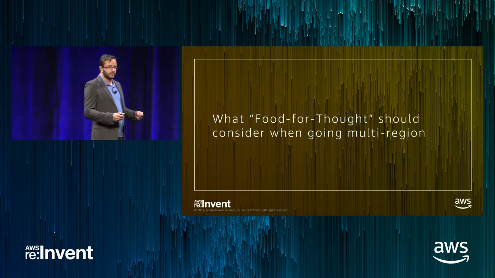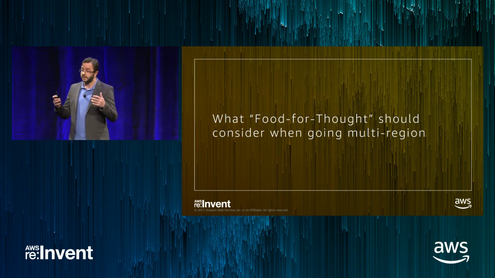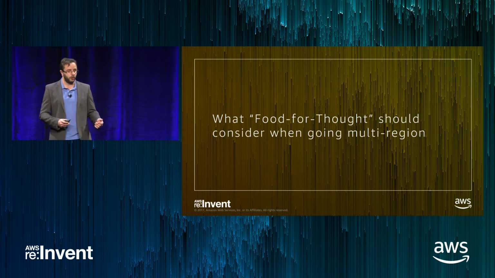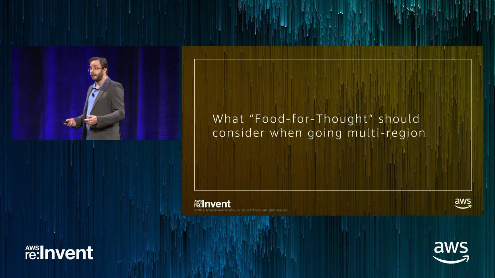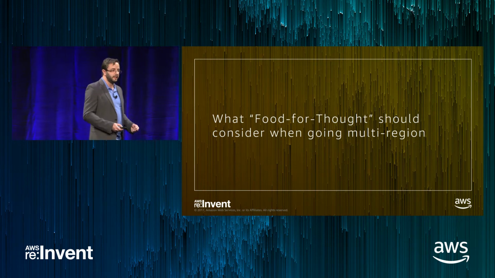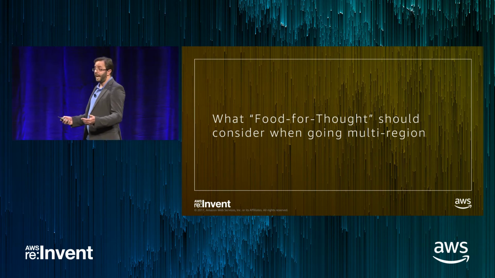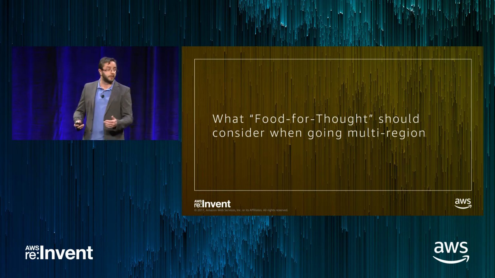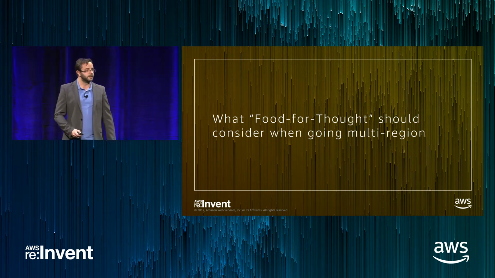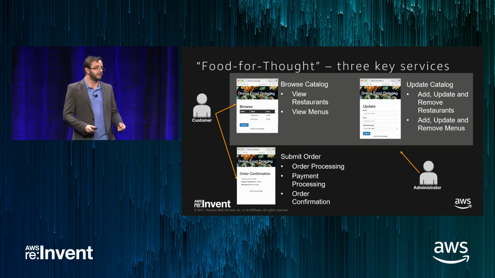So Magnus and I didn't just put together a deck and come here to present it. We actually sat down and designed this application and thought through all the possible use cases and where it was going to go wrong and how. And it turns out that as you decide to go multi-region, there are a lot of factors to it. It's not a decision that the technology team takes on by itself. What's likely to happen, and it will have happened to you, I'm sure, is that a business user comes along and says, this application must be up at all times. We need absolute fault tolerance at any time. And with that, inevitably, there will be compromises.